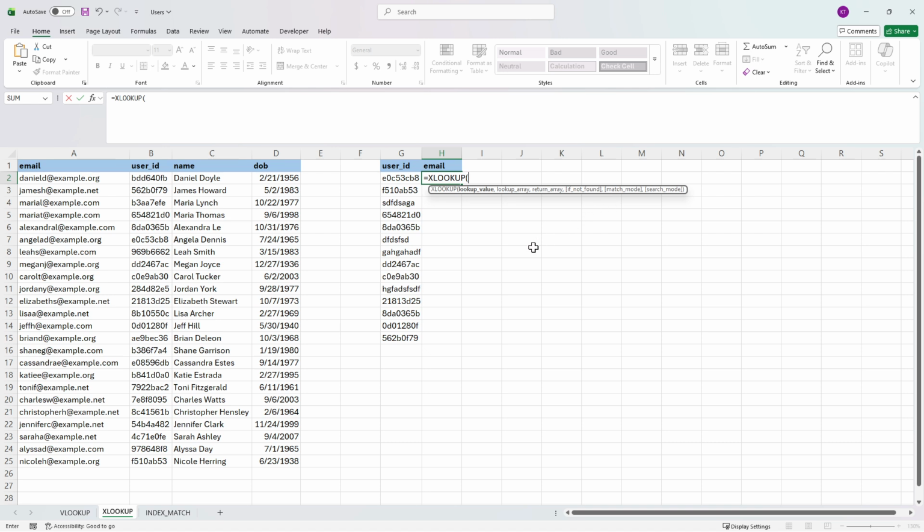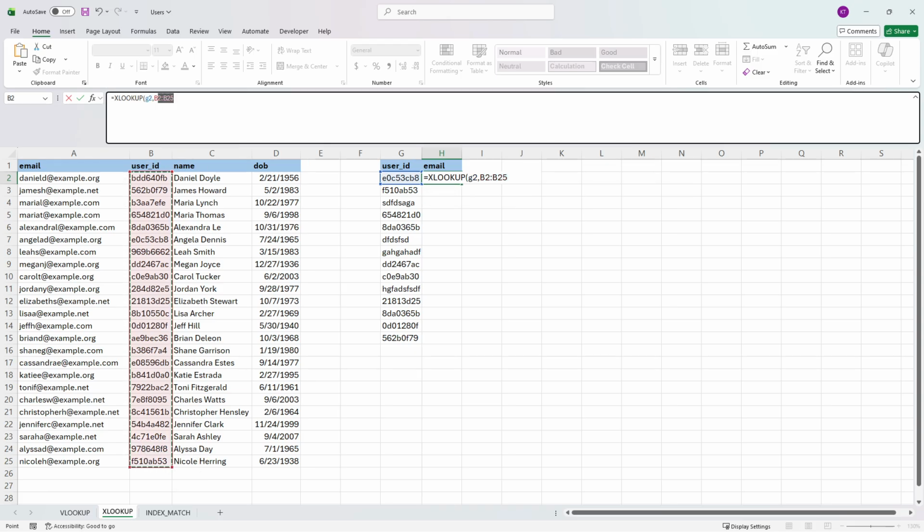So here we can write G2, comma, the lookup array is the range of cells from B2 to B25, and I will directly lock this range, comma, and the return array will be the range of cells from A2 to A25. Let's lock the range and click enter.